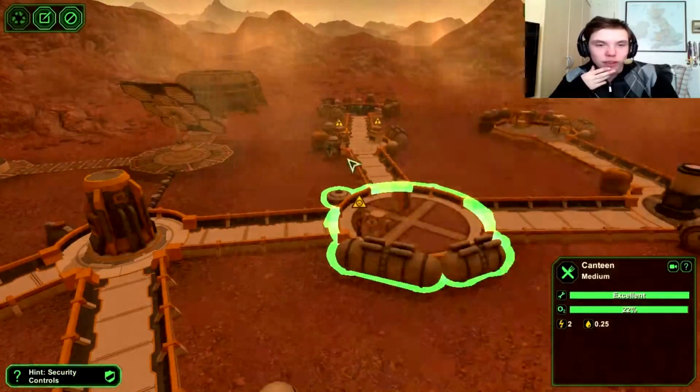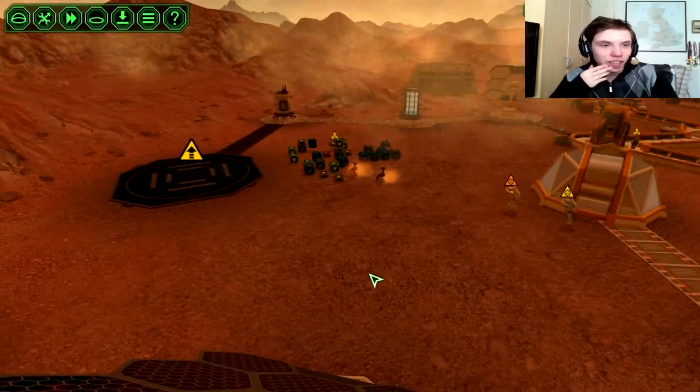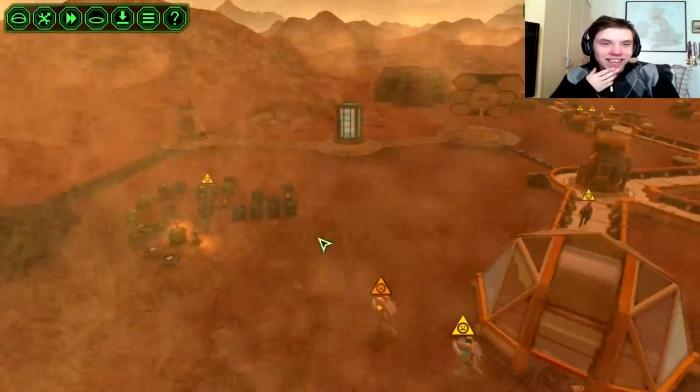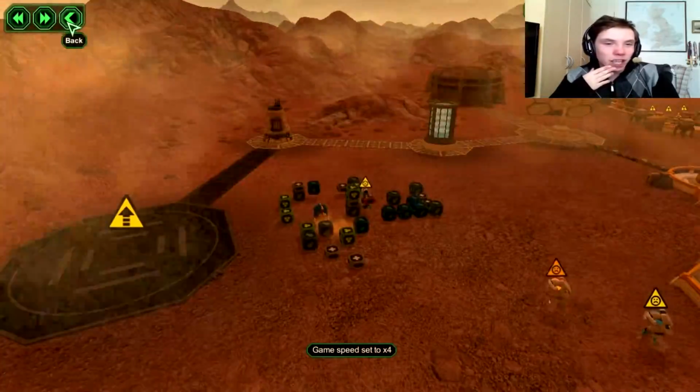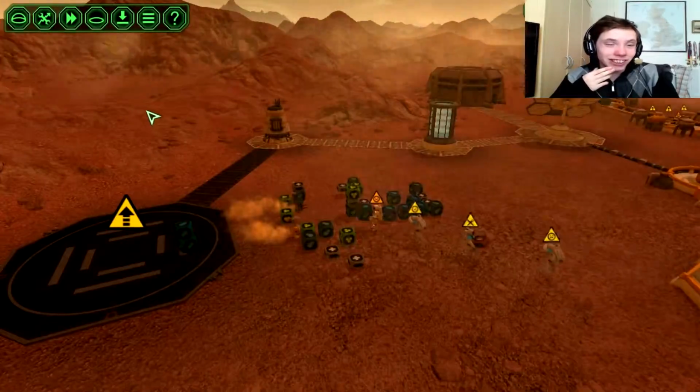They're producing food, so I can produce food. That's good. Okay, I'll stop the noises. Let's speed up a little so they can... Oh, wow, they're moving slow. Okay. So they are starting on the production.